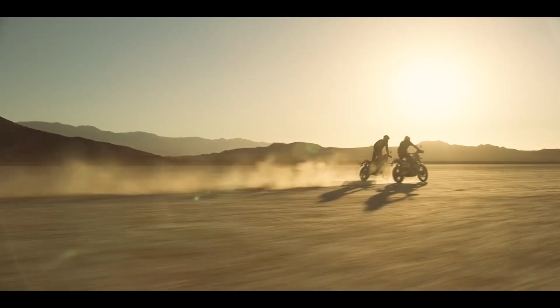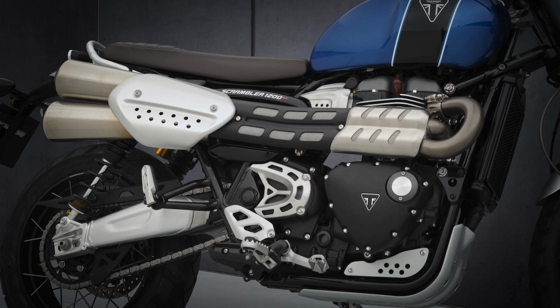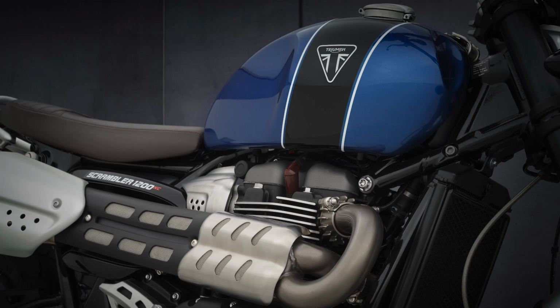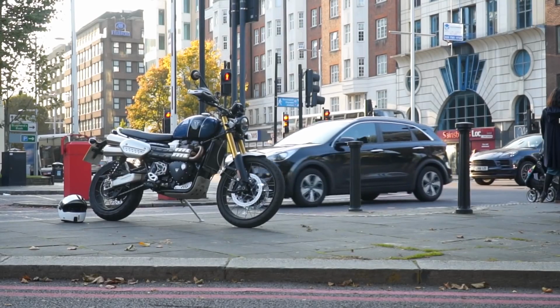One of the Euro 5 changes is to the exhaust system, and they've also taken the opportunity to address one of the most common complaints about the last generation. The inside of your right thigh could get pretty toasty against the high-level pipes, especially in warm weather and slow-moving traffic. So whilst the redesign was prompted by Euro 5, they're also claiming improved heat distribution on the new system, which is good news indeed.